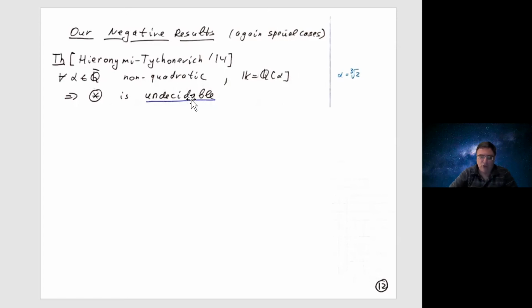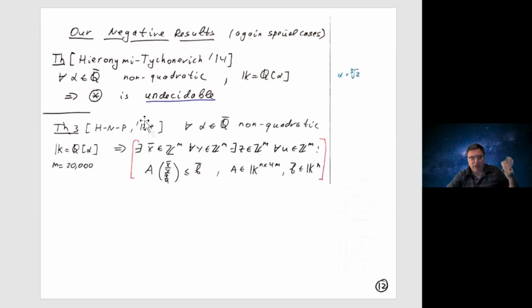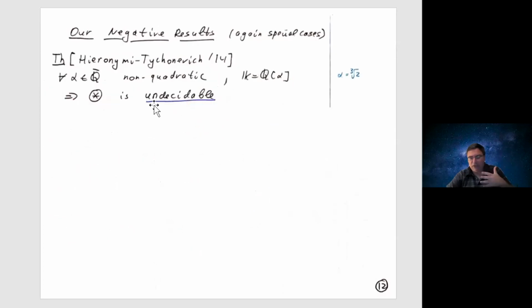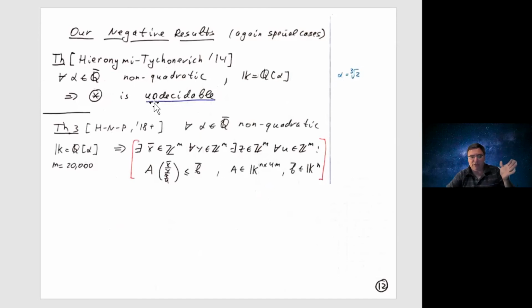So what we try to do is to understand. All right. So now we can see where Pressburger breaks down. Can we make it less complicated? You see here, it doesn't say how many quantifiers we need. Hieronymi and Tikhanevich don't say anything at all. Now, what we say is, essentially, the way to read the sentence is 4 quantifiers is enough. Not only is 4 quantifiers enough, there is a really large constant, but we computed that, 20,000. So with 4 quantifiers, the whole thing is a finite fragment.